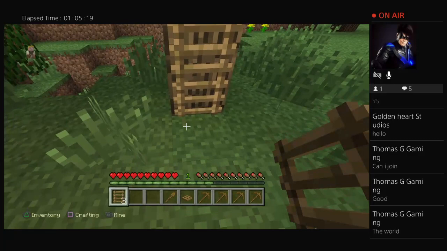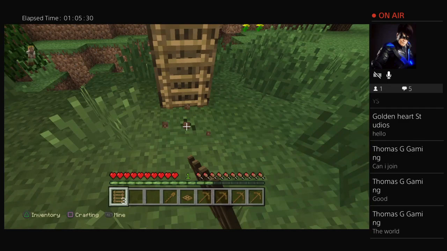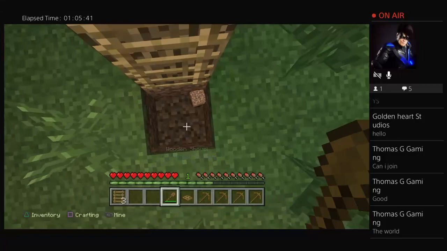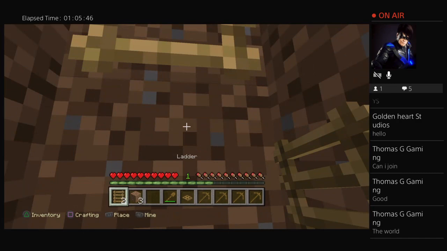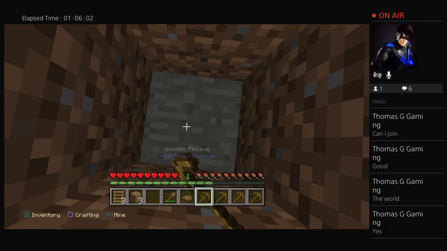Oh, you wanna join, do you have PlayStation 4? No, he can't join this world though, because this is like... I won't be able to let you full on do stuff, but I'll let you come in and meet us and all that in Minecraft. So what's your name on PlayStation? You can friend it. I'm not friending it. No offense, but I'm not friending strangers.